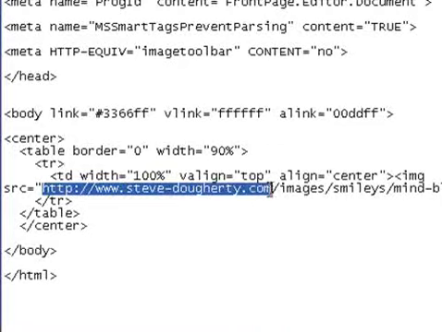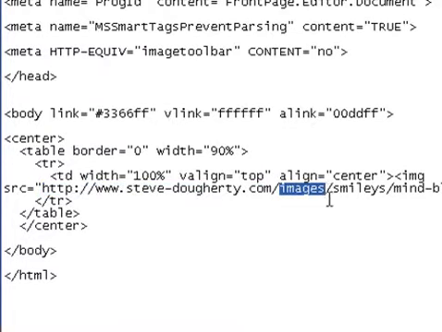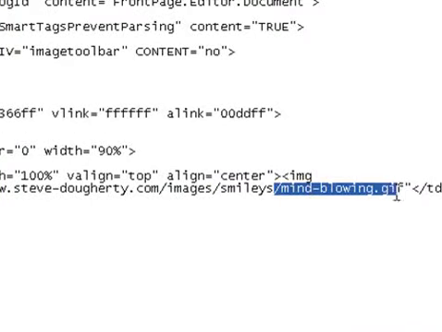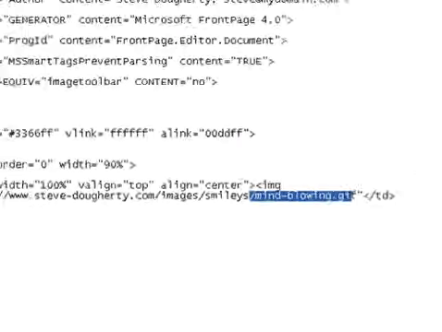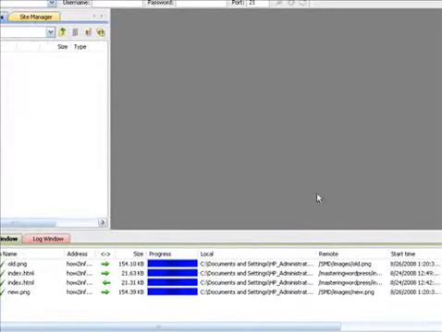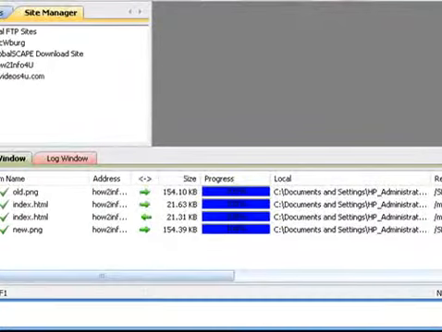It is in my domain name, and in that root directory is a folder called Images, and inside that folder is another folder called Smileys, and inside that folder is an image named mindblowing.gif. And let me pull up my QT FTP just to kind of show you what I'm talking about.